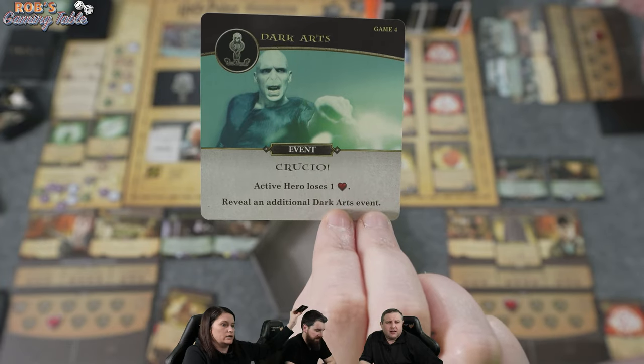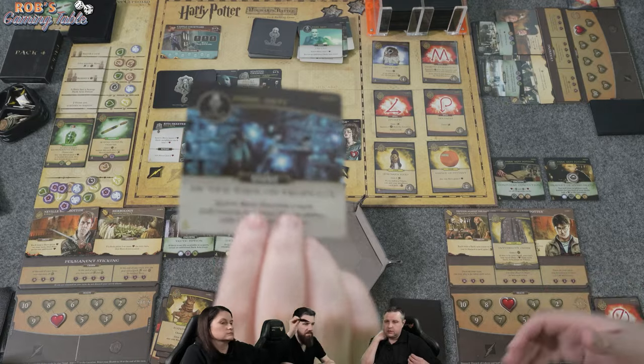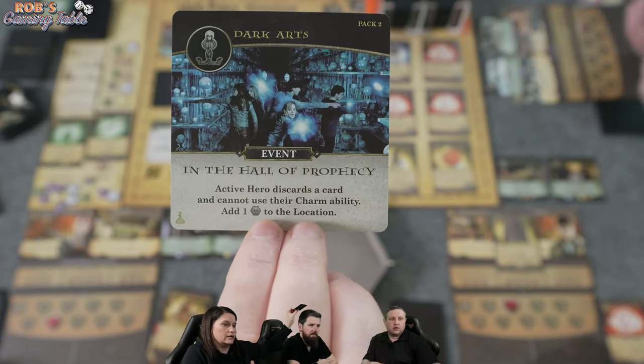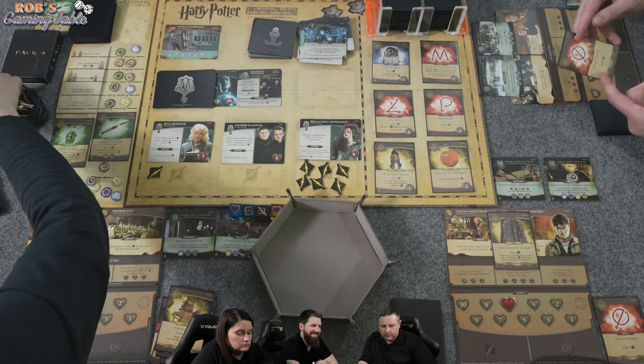Okay. As a hero loses one health, reveal an additional dark arts. Oh, and I would have put this one here. Down to 2. Started at 10 on my turn, by the way. Active hero discards a card and cannot use a charm ability. Perfect. Add a control to a location. Yep. And now I'm down to 1 card in hand.